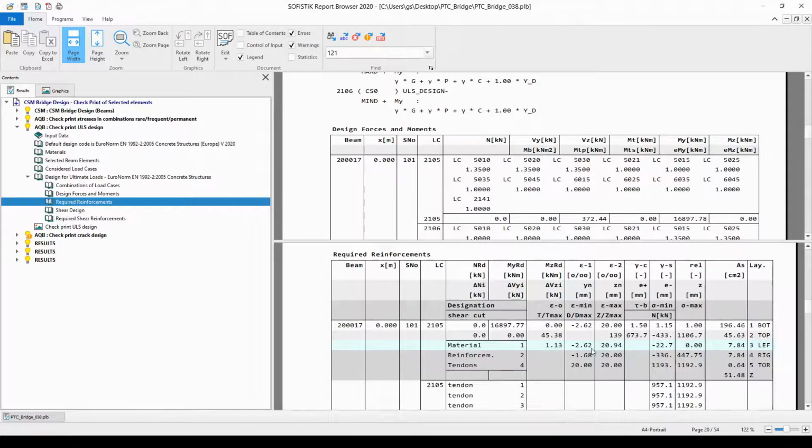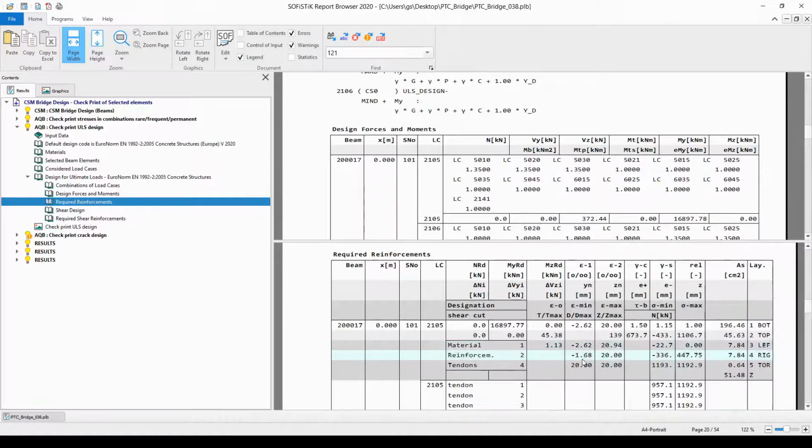In the topmost fiber we have minus 2.62 promille, and in the bottommost fiber we have 20.94 promille in the concrete. We will find the corresponding sigma stress in the concrete being equal with minus 22.7 megapascal, and of course the concrete cannot handle the tensile strain, so the stress in the concrete will be equal with 0.